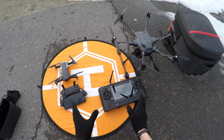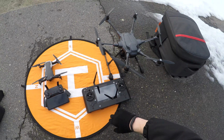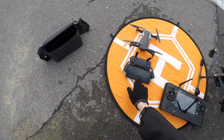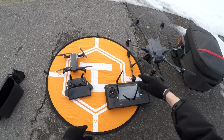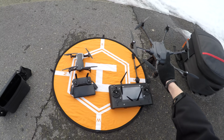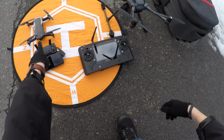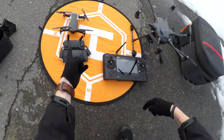So that means that if you have buildings in between your controller and the drone, a forest, hills, whatnot, you are going to get interference and it's not going to work that well. So it really reduces the range. And speaking of the range, this one here is over a mile and this one's probably over 2 miles on a good day. So a little bit more range on the Mavic Air than on the Typhoon H. And flight times, this has less flight time than the Typhoon H. With the Typhoon H, you can fly longer than the Mavic Air on a battery.